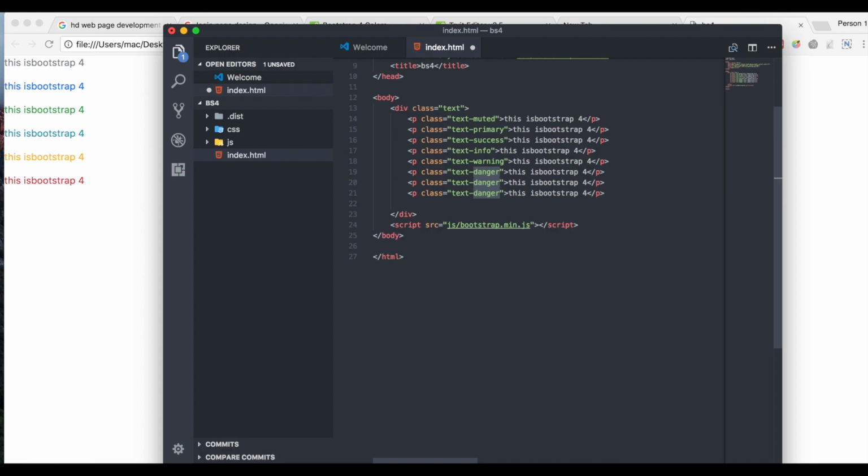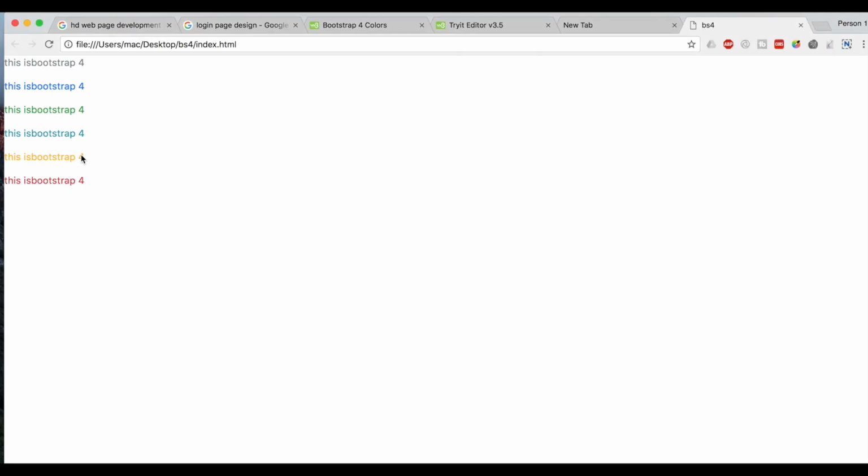Now the next one is secondary. So if you want to display your text as secondary, you can use this class right away, and you'll get something like this right over here. It is somewhat a dark gray color, yeah.